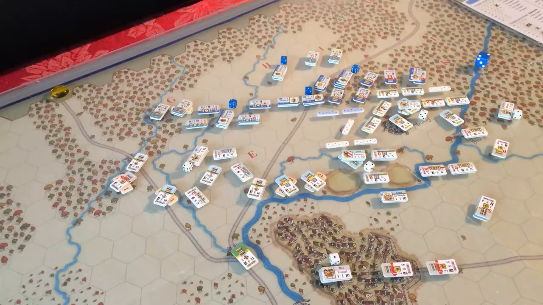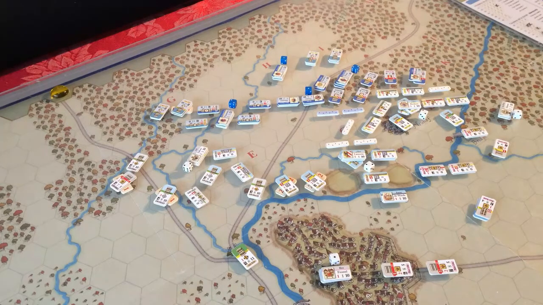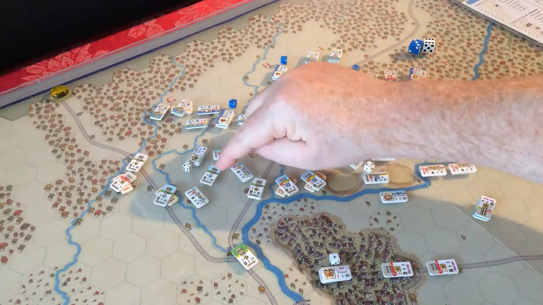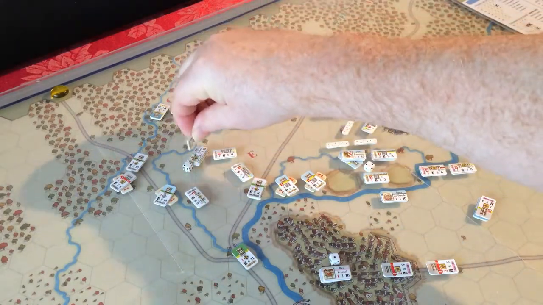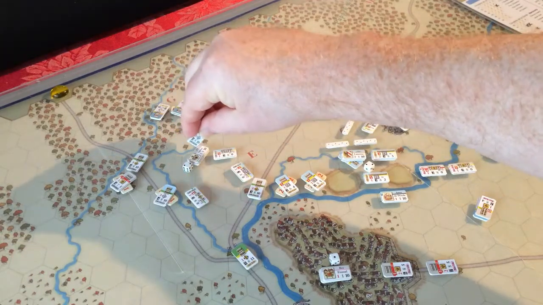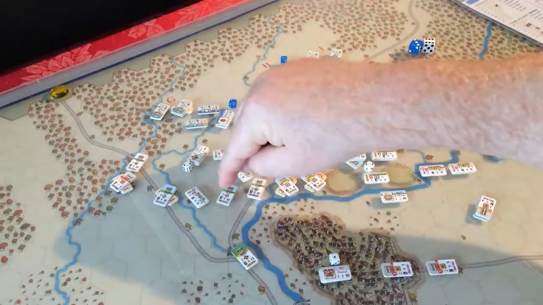With a 2, I think that is just literally a morale check, which it is. That unit's morale. They've rolled a 9, their morale is 8, so they would have been disordered at that point. So if they were here, they need to get back, so that would be 1, 2 towards the lines of communication.